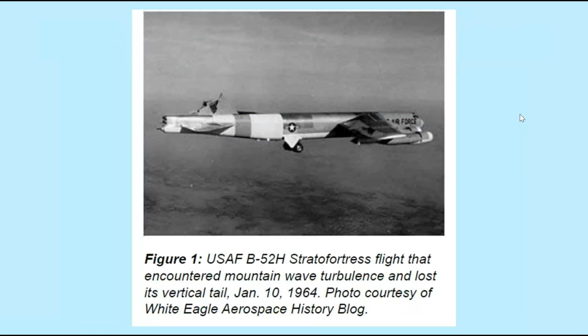This is a classic example back in '64 of a B-52 that was flying at about 14,000 feet going north near Colorado Springs on the east side of the Rockies during mountain wave, and it sheared the tail off. Again, these folks were able to fly this aircraft around, maintain control with some difficulty, and get it back on the ground and land it. It's a real testament to their crew resource management and their skill as aviators to use all other available resources to control that aircraft. But it made it back, which is amazing.